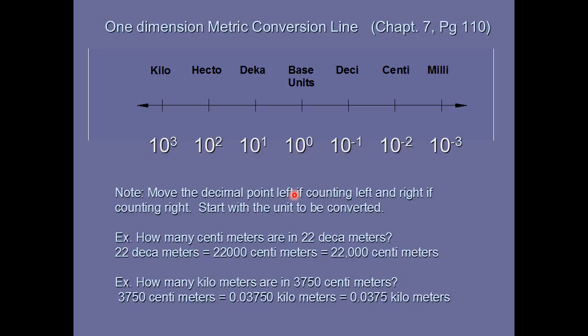Now we'll be still looking at a couple of more quizzes along this line, but before that, we want to see the one-dimensional metric conversion line. Okay, this is the base unit. This is called the metric conversion line, because if you go to your left, you get the higher units called deca, hecto, kilo, right? Deca is 10 to the power 1, hecto is 10 square, kilo is 10 to the power cube, because these are some sort of prefixes, okay? Because we sometimes say what? Decameter, hectometer, okay? Or if I go to the right side, decimeter, centimeter, those are smaller units.